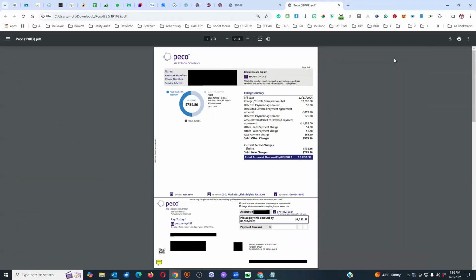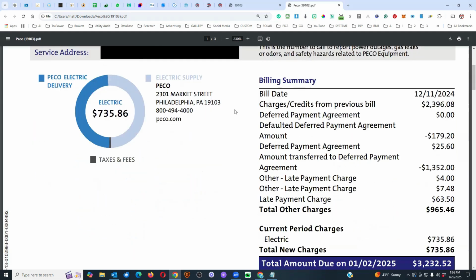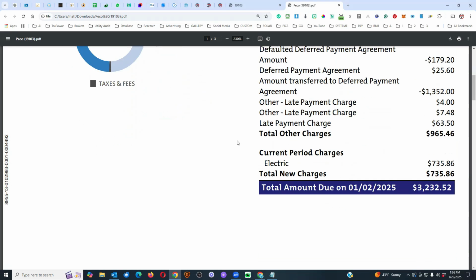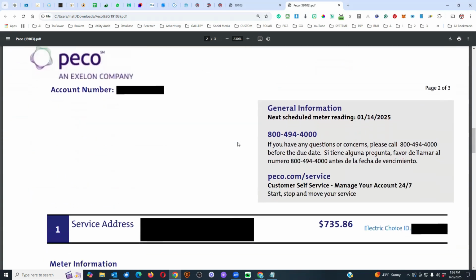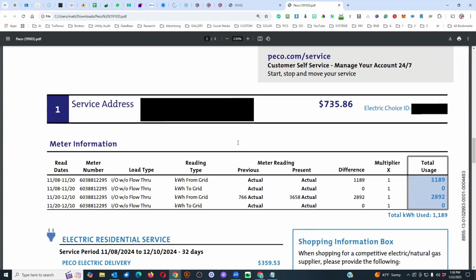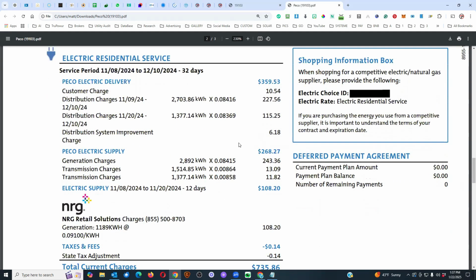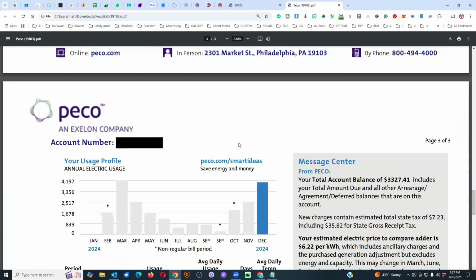So here I have a bill for us to take a look at. If we blow that up, let's come down here. We can see that the amount that this customer is currently paying is $735. It's a pretty good amount. And so we're going to come down to where we get some additional information on that customer to be able to analyze exactly how much that customer is currently paying.